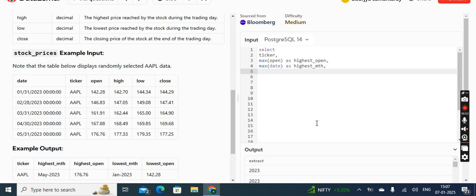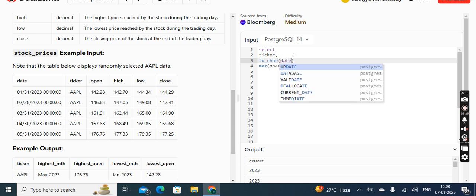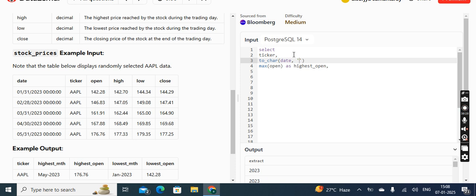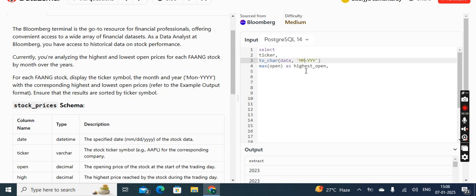So if you just imagine in this way that the group by over here is also based on the month, then now just take this part away because we need it in that format. So we will put that to_char method, okay, date, because our column name is date, and then this format, mmyy. Is it that or mon? Okay, so this part is done now.